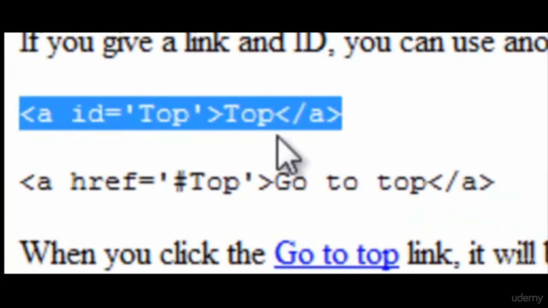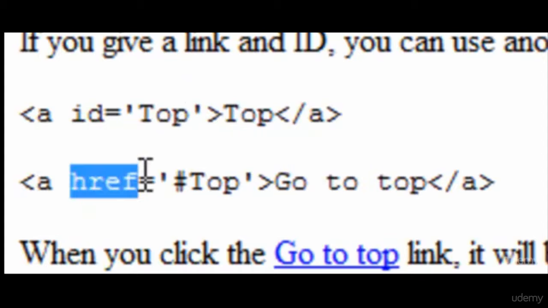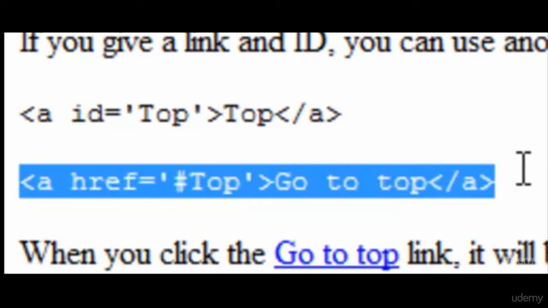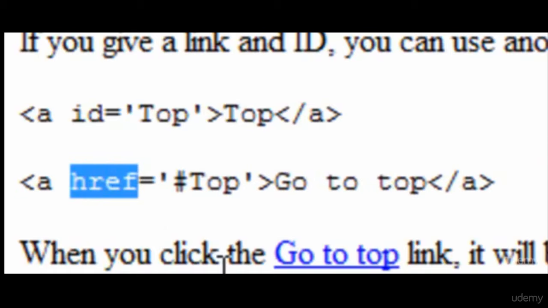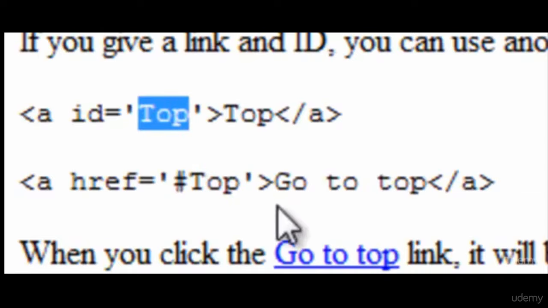For example, you have your first link here. Notice that we don't give it an href. There's no point to it if it's not going to actually be the link. It's just what we're going to target. We give it the ID of top, and your ID can be anything. It doesn't just have to be the word top. It could be, for example, my name, Caleb. And then we have a second link that's in the same page, and we target it. Now if we look at the second link here, you'll notice that our href attribute has a value of #top. So when you click this link, it's going to bring you up to this link.